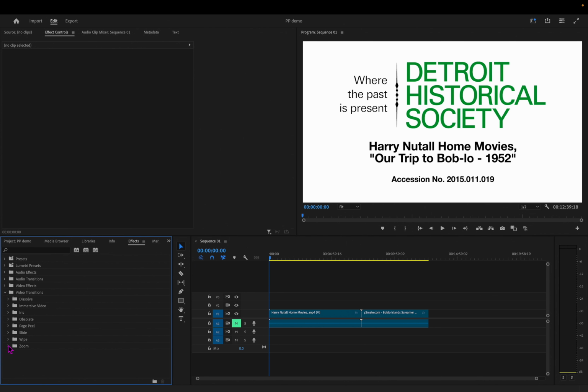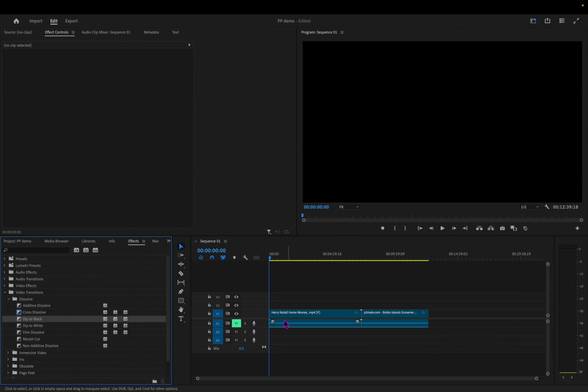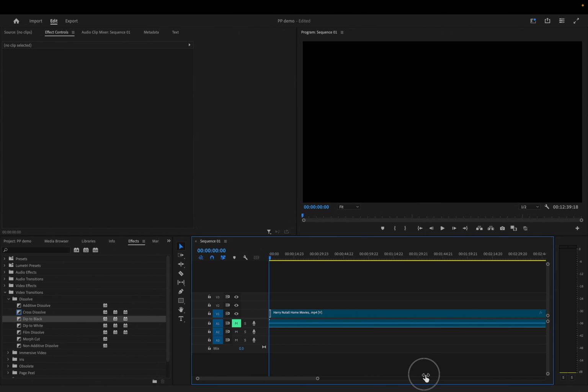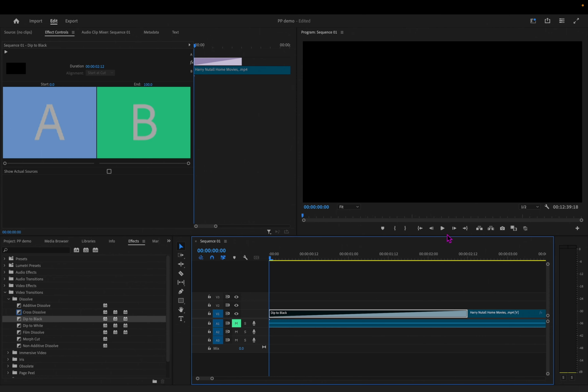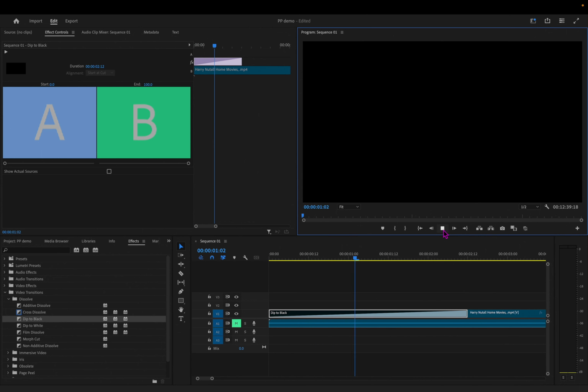So here I am just muting the audio to show how this video starts off with the white screen, or white title screen. So I'm adding in a transition, or a video transition, where it fades from black into the video content. See here, I'm just clicking on that dip to black, dragging it right to the beginning, or right where I want it in that video clip. You can do it in the beginning, you can do it in the end. You just have to have it somewhere on the clip, and then you can adjust the length of that transition.